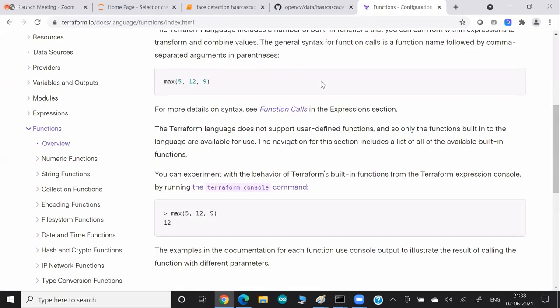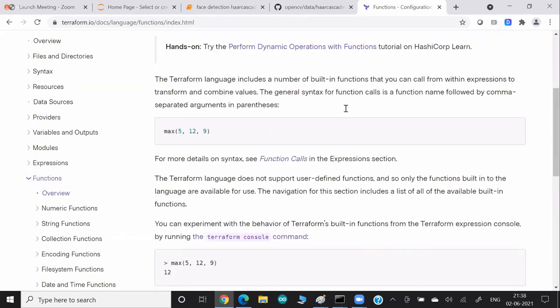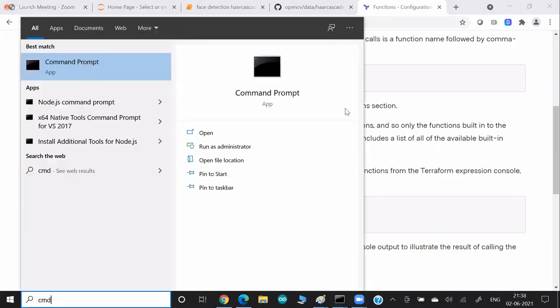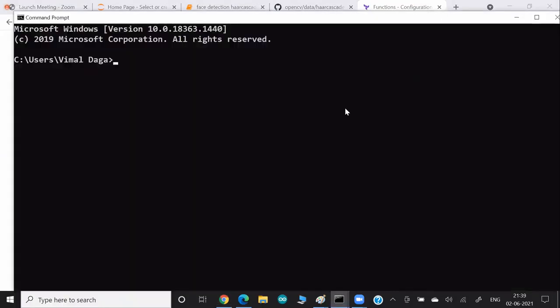To quickly show you the output of how a function performs, either you can write Terraform code, as you know how to write it, or there's one more way. Terraform provides a live console to test Terraform code. Either you write code directly in your file and run it with the terraform apply command, or there's a concept called Terraform console. It will give you a live Terraform prompt where we can directly write some Terraform code just to test or maybe to debug.